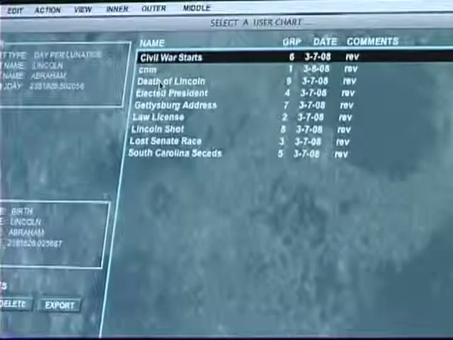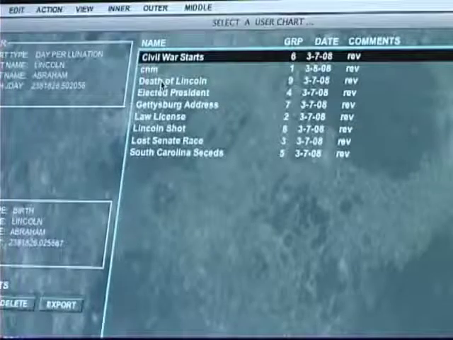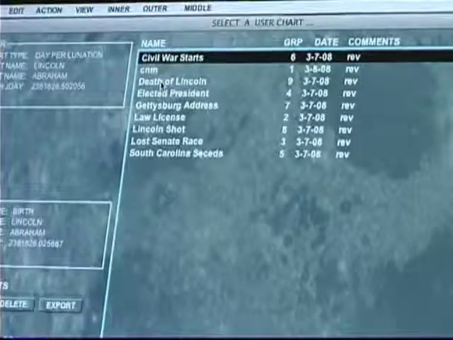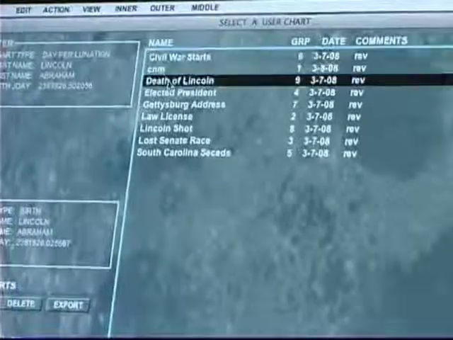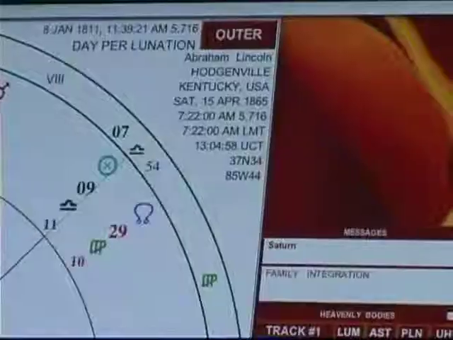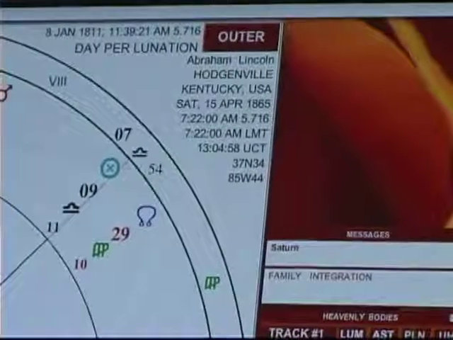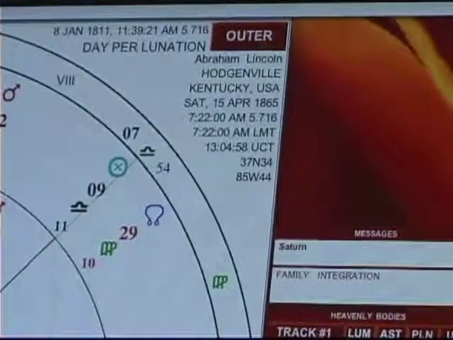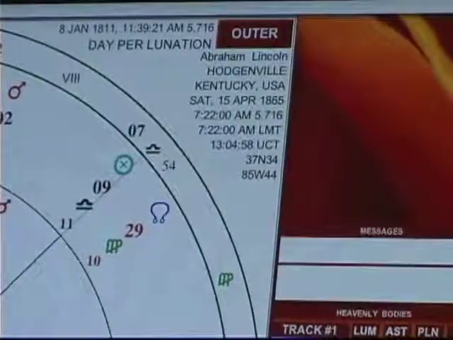But if we want to bring the death of Lincoln up and put it up onto user chart 1, we're at user chart 1 now. If we click on that, it'll change, and we now have Abraham Lincoln's death time and day per lunation that we've brought up.